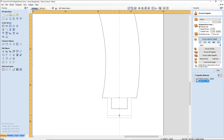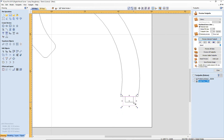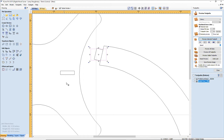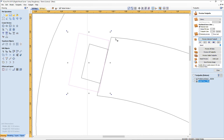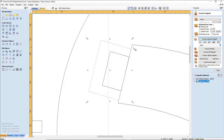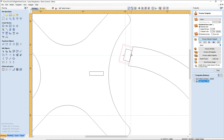now I can use that same rectangle after I get it all centered up and everything. I believe it is centered. I can use that same rectangle if I hold down my control key. I can use that for the tenon up here. And I'm just going to rotate it. Snap to the center. I could get my pivot angle in there and all, but I'm just going to pull this down and level it out. Okay. Now I want to grab it by the center so I can snap to the center of my part. All right. Excellent. So those are going to be my pockets.